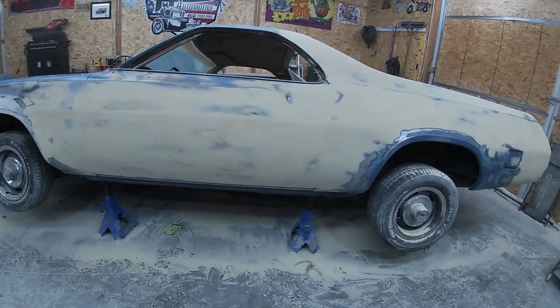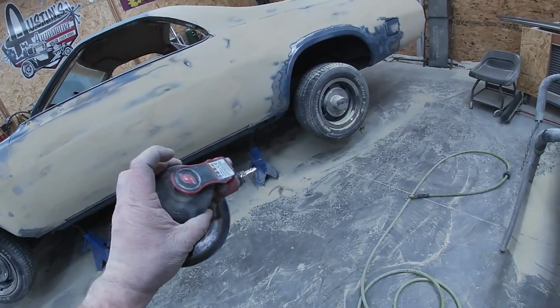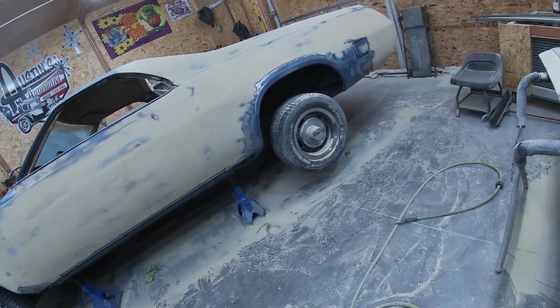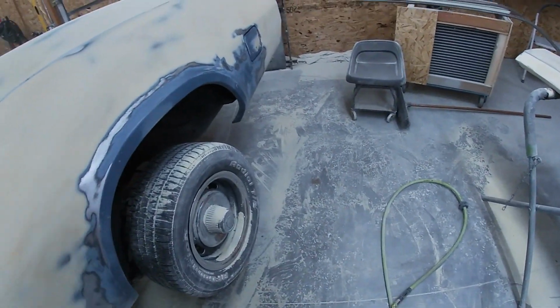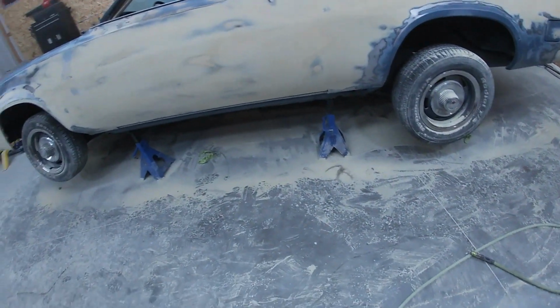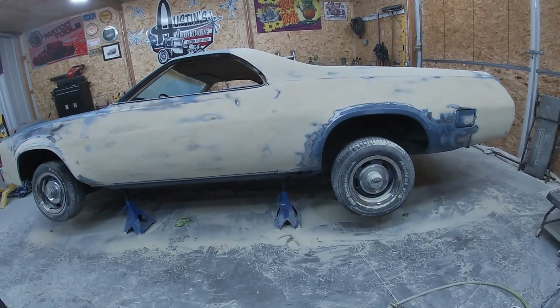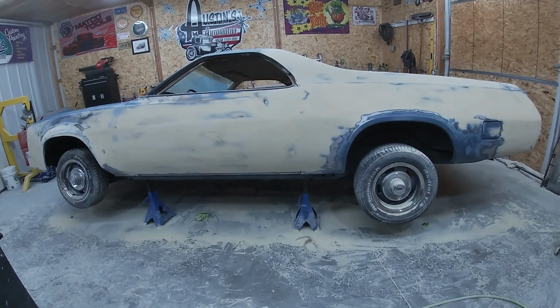Now I'm just going to run over everything real quick with 180 on the palm sander, just to smooth out any sand scratches and get some of this blue paint here that we haven't touched yet. Get everything roughed up on this side, and this side's ready for primer. So I'm happy with it. We'll continue on the rest of the car, but that is the basics. If you guys have any questions, let me know.